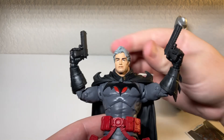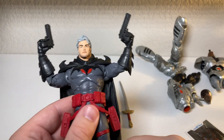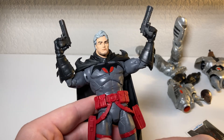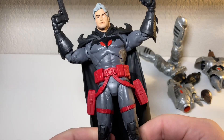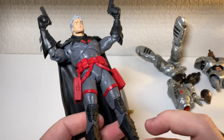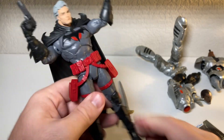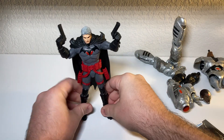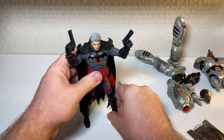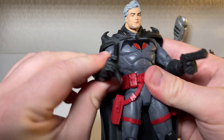But also, he was dirt cheap - this guy was like 10 bucks. He's been sitting in my collection for a long time unopened, just kind of waiting. I finally decided to just buy the Flash on eBay - that's kind of what took me so long to open these figures. But yeah, definitely a little older style figure, but for what it is it looks cool.